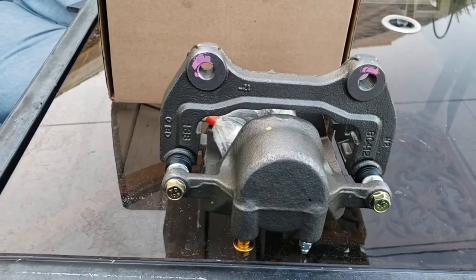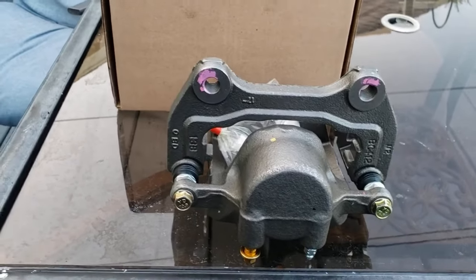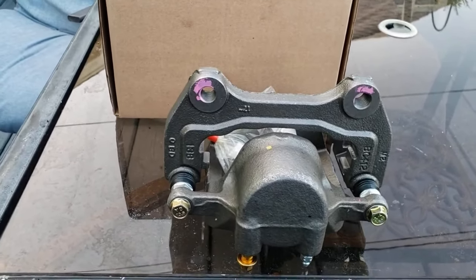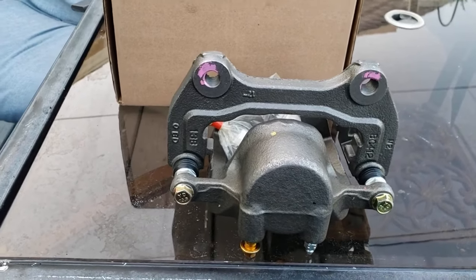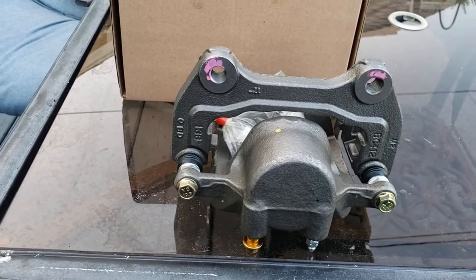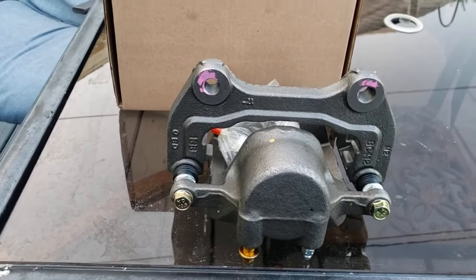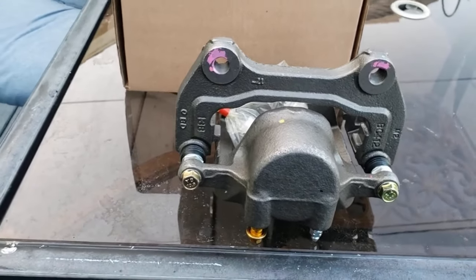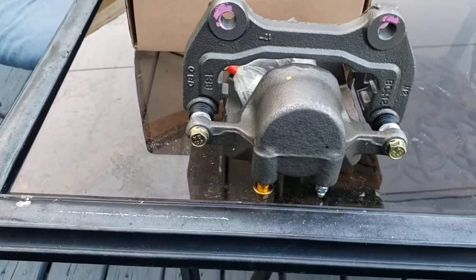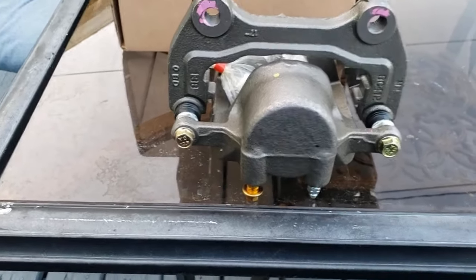But here's the thing, this is a big task. This is not for beginners. I'm going to show you how I do it and show you a couple of things you should do and things you shouldn't do. And this can be done by a do-it-yourselfer, a beginner, a girl, a man, a woman, a boy, whatever, whoever you are. Just a lot of precaution has to be taken in this, and I'm going to show you how I'm going to do my car.